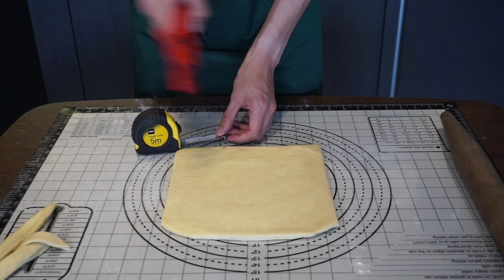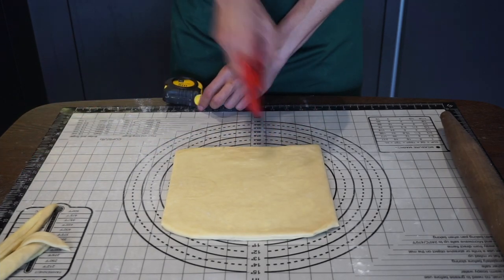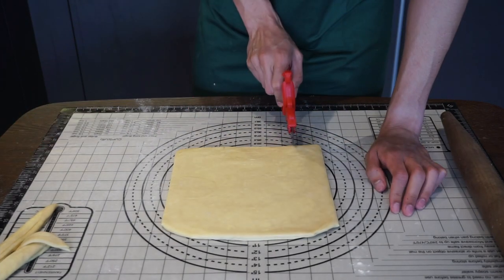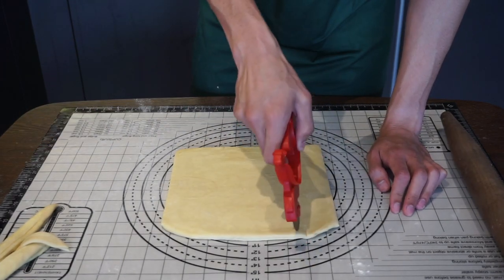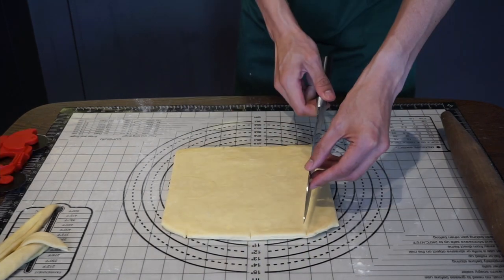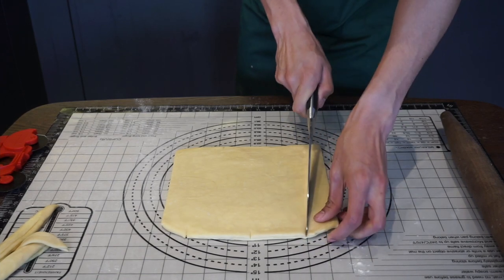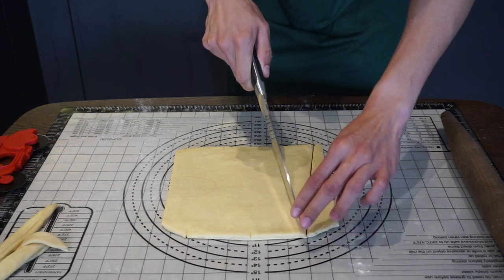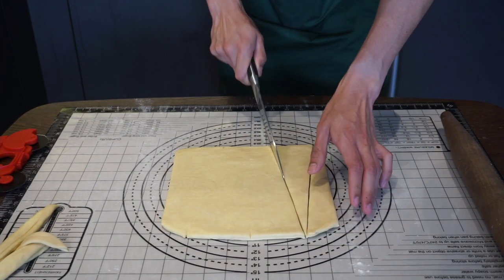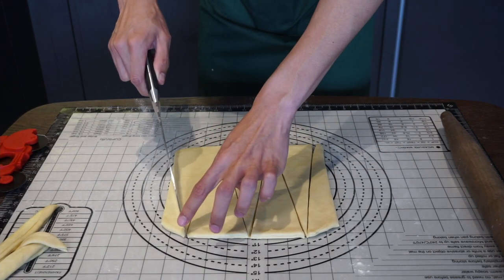It's probably best to measure this out as evenly as you can to prevent wastage. I measured around three inches here and repeated the same at the top, but this time marking in between the two intervals marked at the bottom. Then using a long sharp knife, connect the points you marked and try to cut in one swift move. This should give you about five to six croissants, which is more than enough after all that hard work.